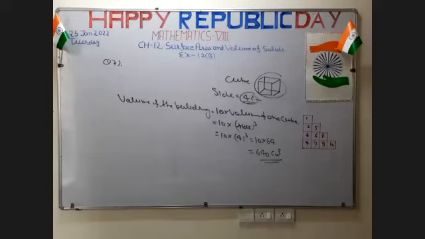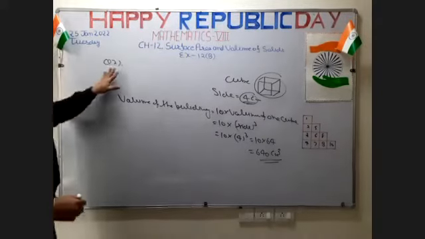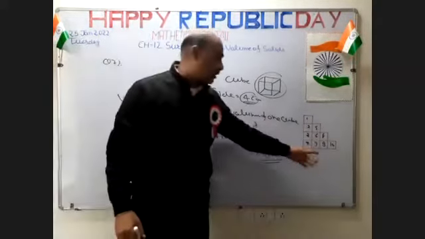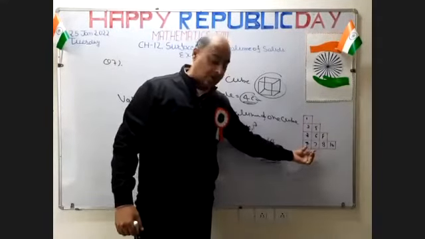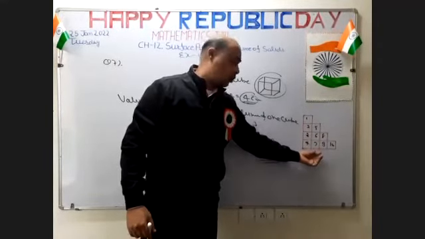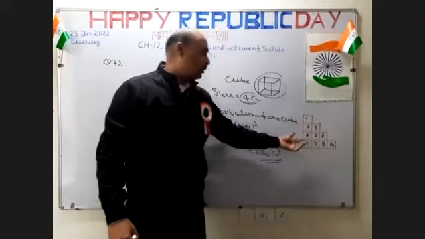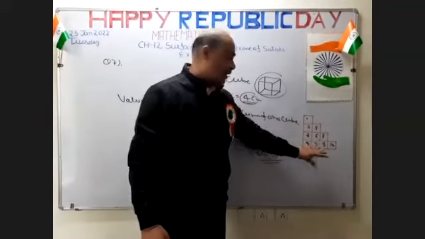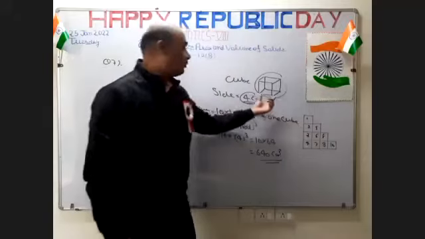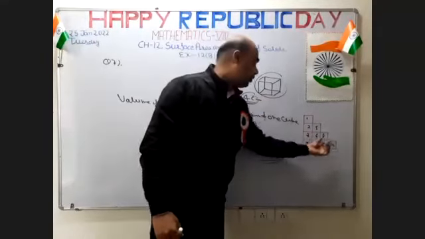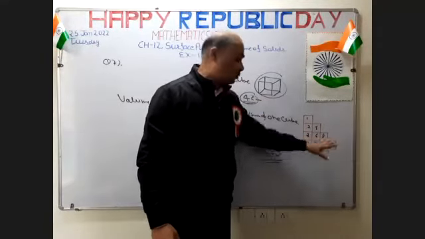Okay, see again what is given. Now see this question again. In question number 7, this figure is given, beta. Check from your book. Open your book first. So this figure is in your book. What is the shape of this building? This is the shape of the building, and this building is going to be made with the help of cubes. With the help of these all 10 cubes, we're going to make this building.